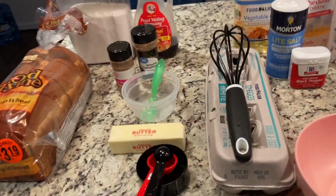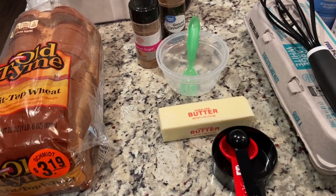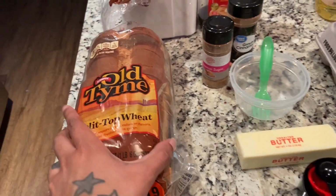So starting off with the main ingredients, once again, this is going to be optional. You can read the description, or you can add what you prefer. It doesn't matter as long as you have the main ingredients. So the main ingredients are going to be bread.